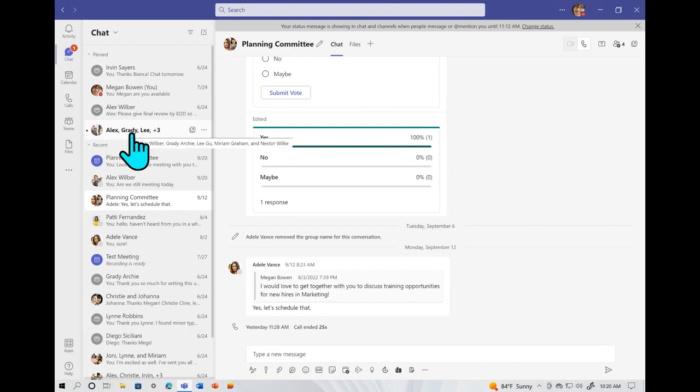So this is really convenient for any types of chats that maybe I need to be following up on or really important. I personally have a lot of chats pinned. You are able to pin up to 15 chats, and we'll go a little bit deeper into customizing your chats. So now what I'm going to do is I'm going to go ahead and read this particular chat.